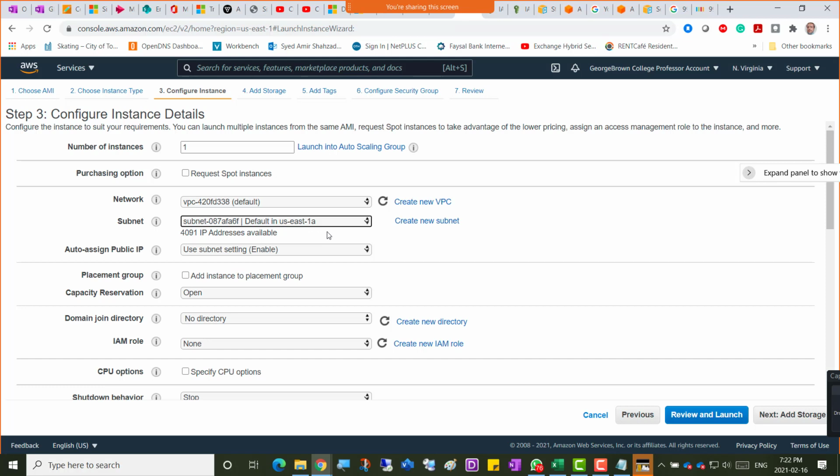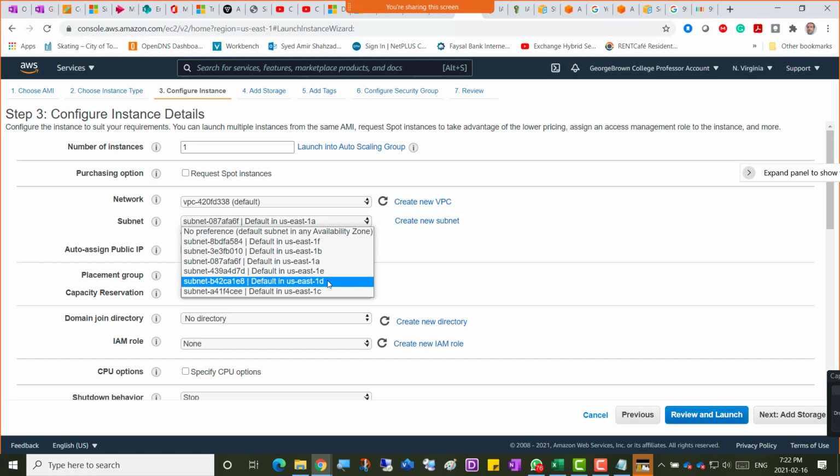Sometimes there's one scenario. You can create an independent separate virtual disk, which is called EBS. If you create that EBS in the 1D availability zone, while the virtual machine that you want to attach this virtual disk to is in the 1A availability zone, that virtual disk cannot see that virtual machine if the availability zones are different.